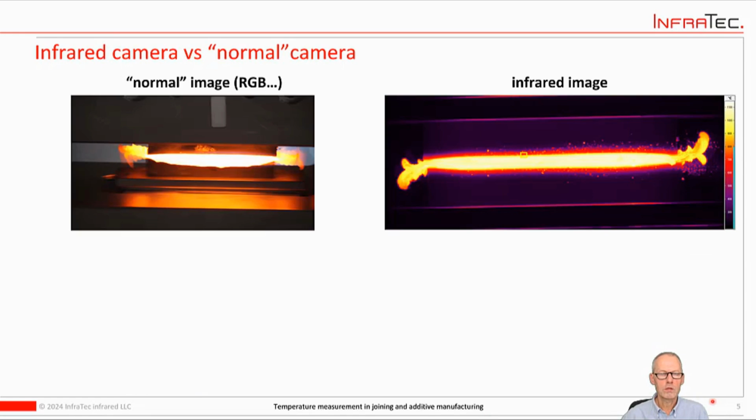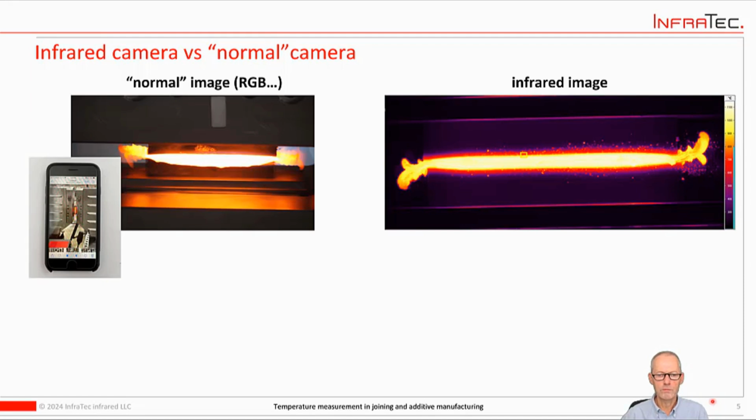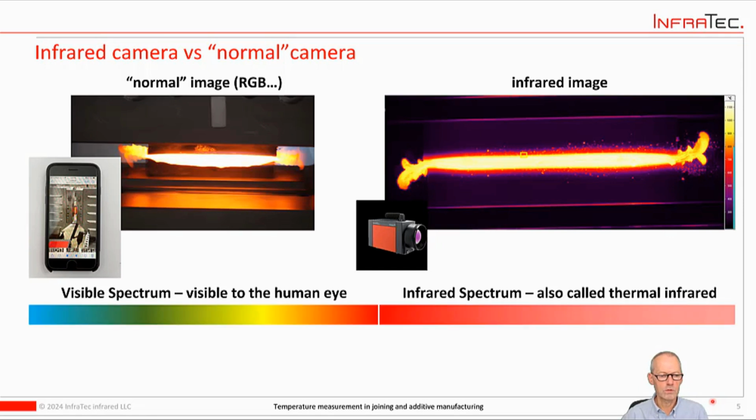So when we say calibrated infrared, there's 2 parts. The infrared part is the one that I would like to explain first, and we distinguish infrared, most of you will know this anyway, from the visible spectrum. So one is a cell phone as an example for a camera that records images in the visible spectrum, and an infrared camera works in the infrared spectrum. The visible spectrum is typically somewhere between 380 nanometers and 750 nanometers, and the infrared spectrum continues on the red side. That's why it's called infrared, and goes from just under 1 micrometer up to 15-20 micrometers. That's the range that is typically used for infrared cameras.